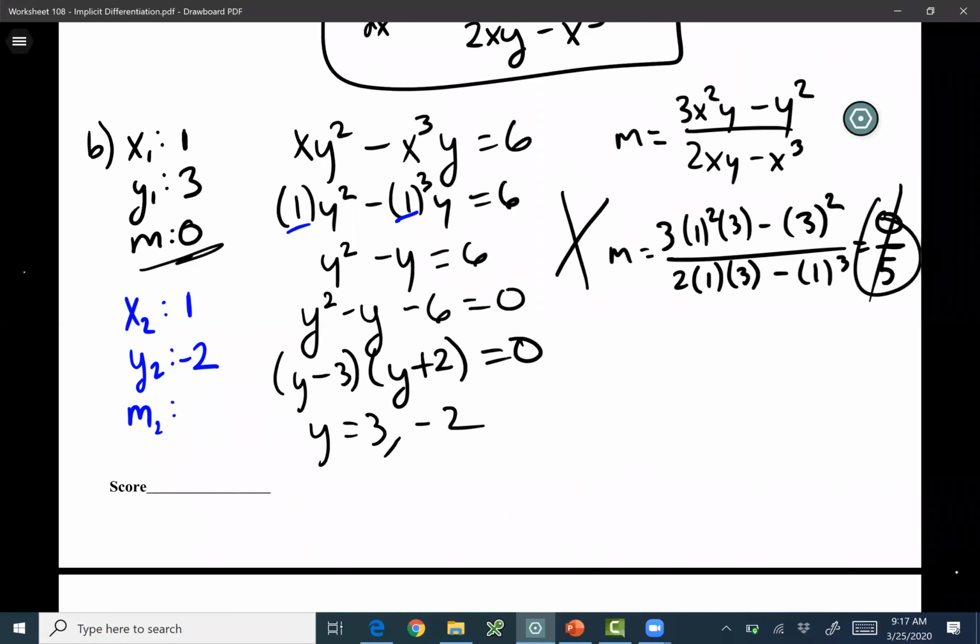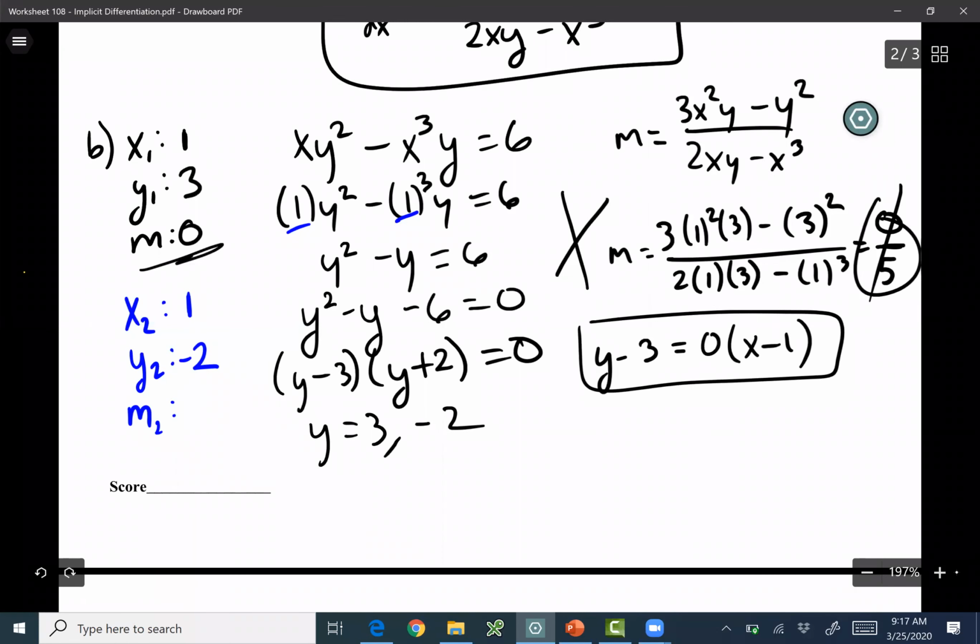So that would be y minus y1, which is 3, equals 0 times x minus 1. If you want to leave it like that, you can. If you want to simplify it, on the AP exam, they just multiplied that 3 to get, basically 0. So y minus 3 equals 0. And they added the 3 over, so they got y equals 3 as the actual equation, but this is fine.